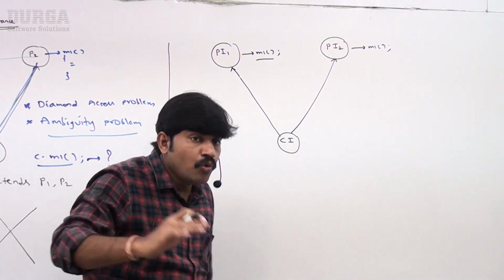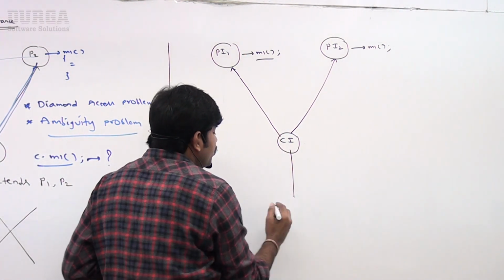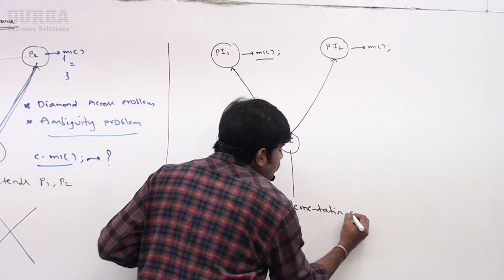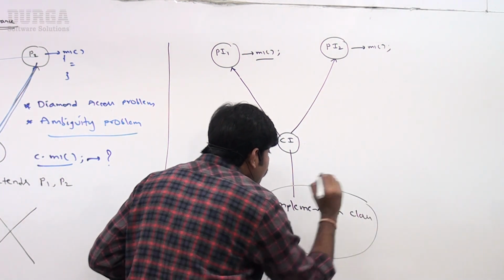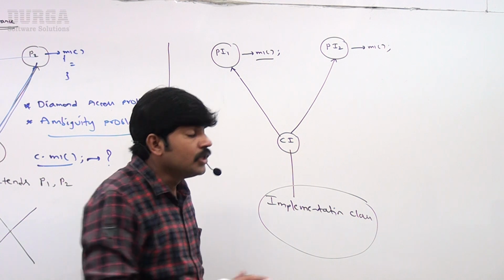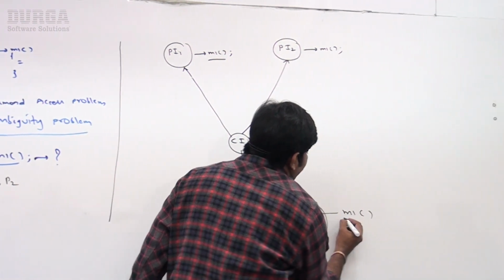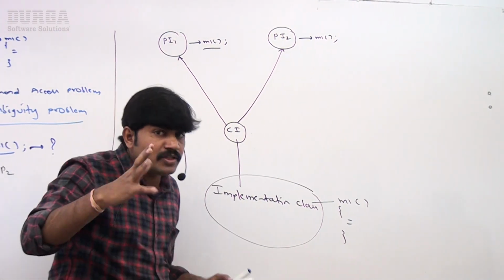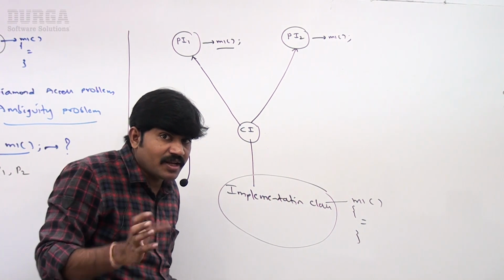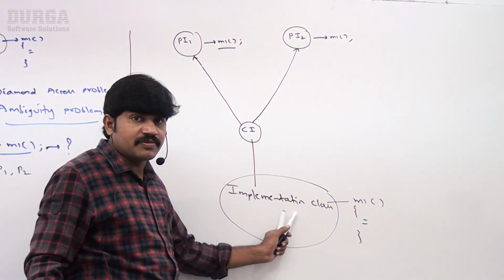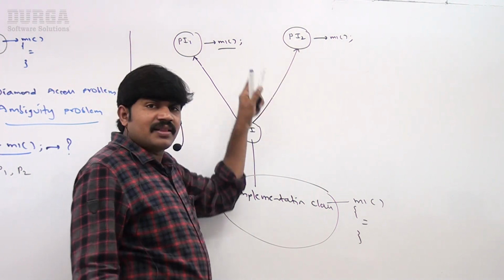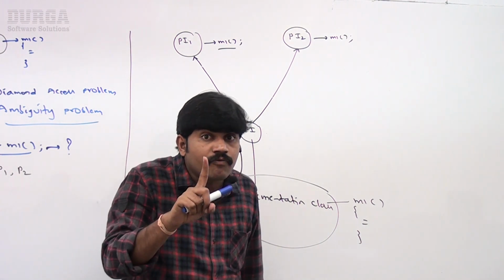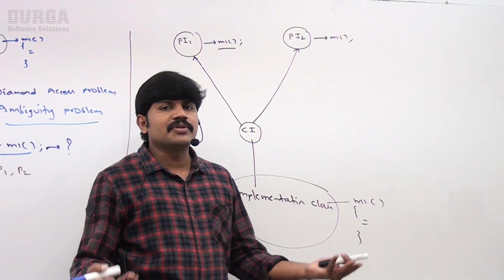The person who is going to implement this child interface is called, assume, the implementation class. This implementation class is responsible for providing the implementation for the M1 method. Are you getting it? On the interface, no one is going to call M1. Everyone can call M1 on the implementation class object only. That's why even though multiple method declarations are available, how many implementations are there? Only one implementation. So where is the question of an ambiguity problem?